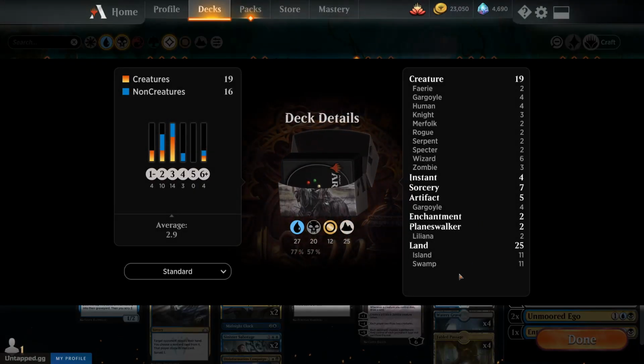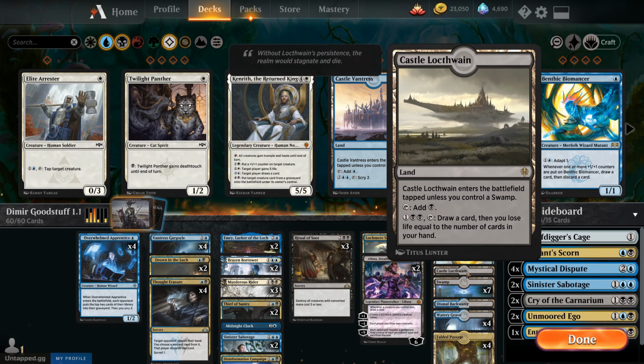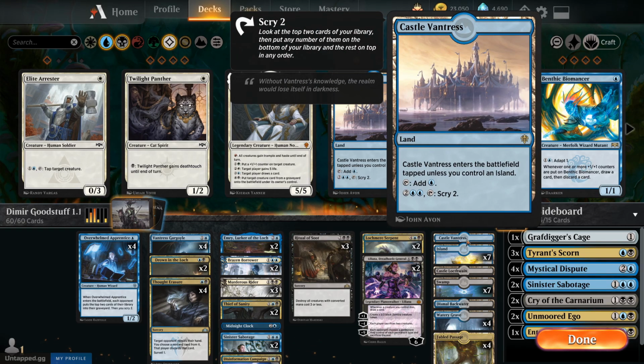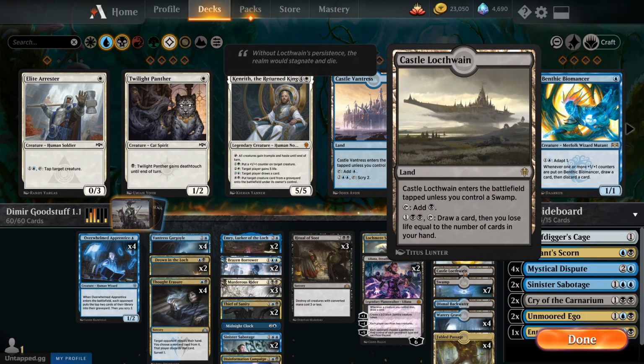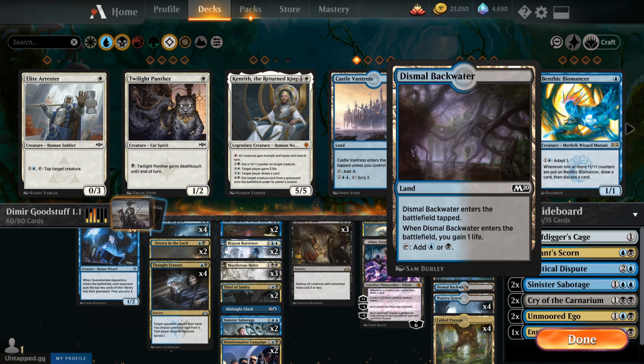For lands, we have 25. It's good middle ground. You don't want to flood out, but you also don't want to be screwed either. 1 of Vantress and 1 of Locthwain. You want to have the ability with your extra mana near the end to be able to scry if you want, or draw an extra card if you're all out of cards. And Dismal Backwater, just a one of. The one life is cool, but once again, as soon as Theros hits, you want to put those temples in.